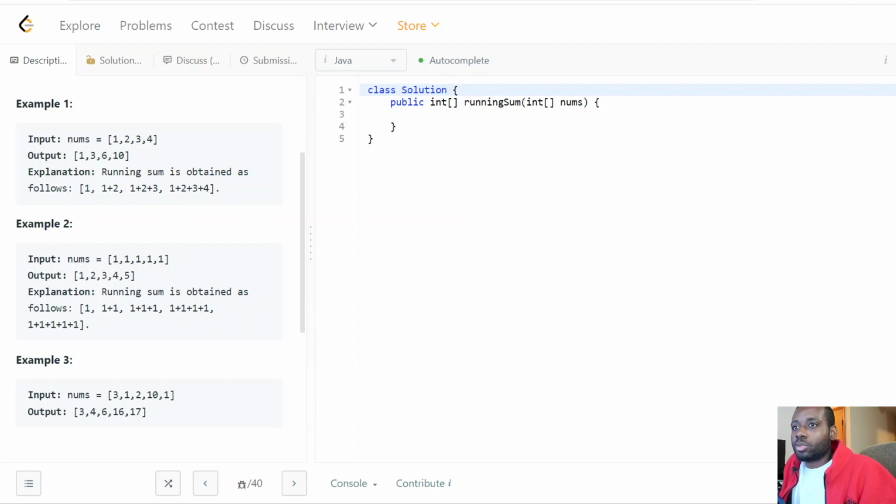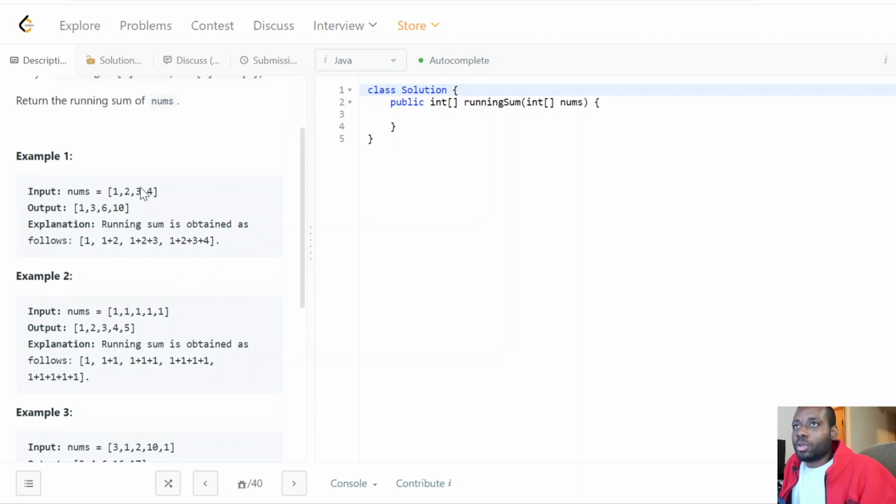So for each index we calculate, we loop through the beginning of the array, add up all the numbers, and then we stop at the index that we would calculate for. So let's say for 1, we have 1 for loop, 1 pointer, and then we loop through again. We're going over the first loop, so we get 1, we put 1 here, and then when we get here, we do another loop to add up all the numbers, starting from the beginning of the array up to the index. So we add 1 plus 2, we get 3, we put 3 here.